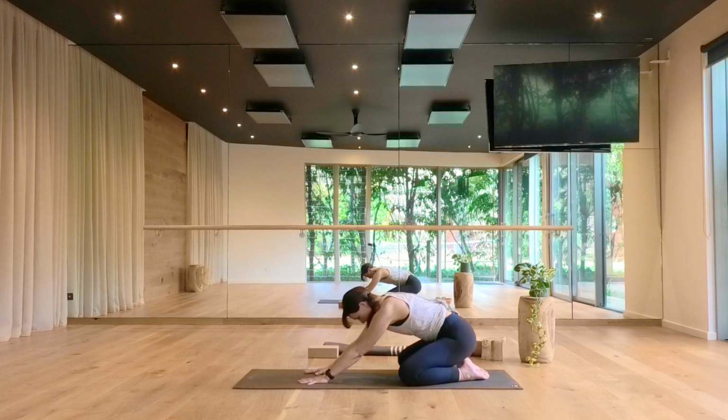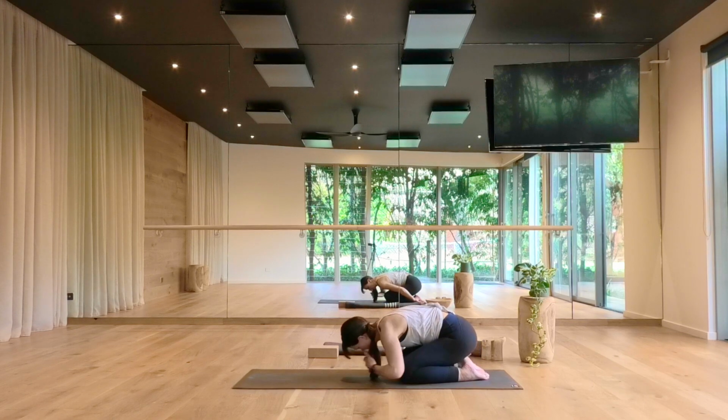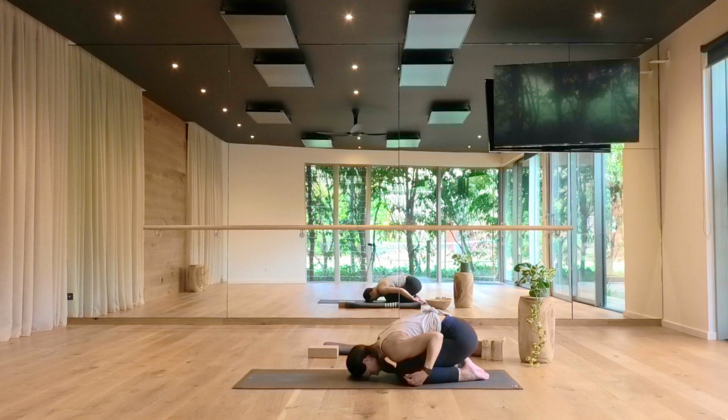Any position with the arms there, it might be nice to wind the hands back by your feet, just let the shoulder blades widen, shoulder heads drop toward the mat. And hopefully you're feeling warm and open through your whole body, and particularly your shoulders now.